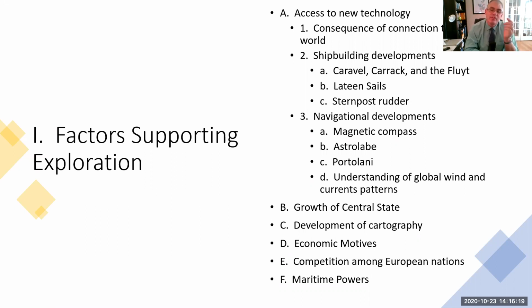And then lastly, of course, we always have this understanding of global wind and current patterns. So we relate that back to the Indian Ocean. But once people start to figure out how the winds shift seasonally, then they can start planning out trade and start making trade more predictable and thus more safe and therefore more desirable. So when Europeans begin to figure out the wind patterns or the current patterns across the Atlantic Ocean, voyages to the Americas will start to increase.